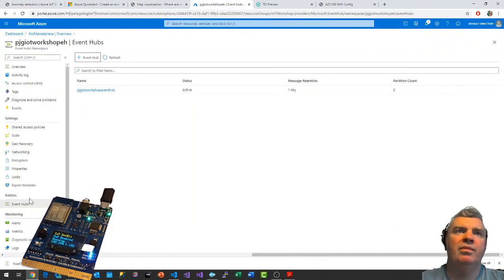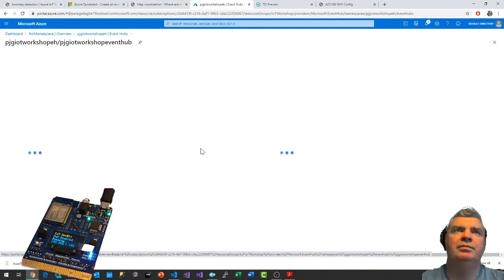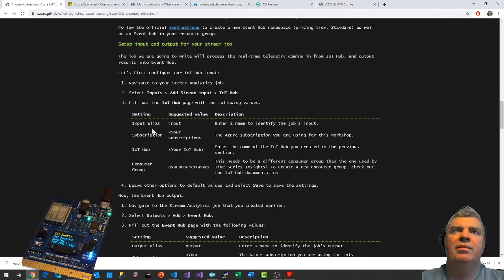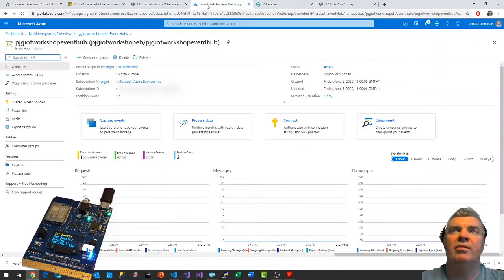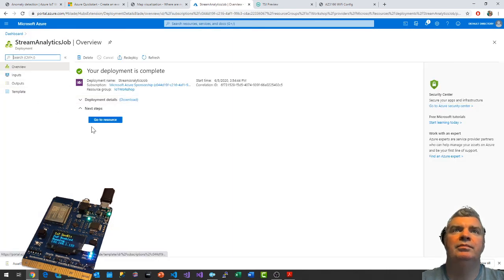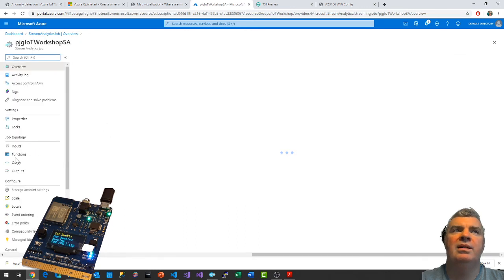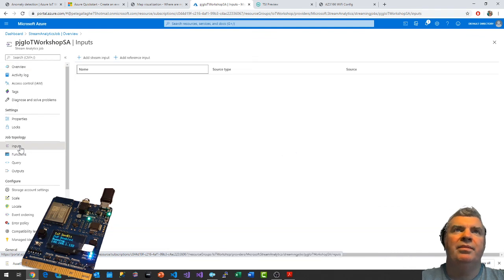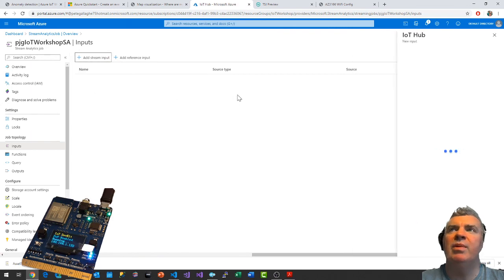So we'll go to the event hub. I'm assuming. Navigate to the stream analytics job, yeah, of course. Stream analytics job. To the resource. Oh, and so I'd actually pinned the results there, but oh well, it doesn't matter. So inputs. And I want to add a stream input, and IoT hub is where we're going to grab that from.